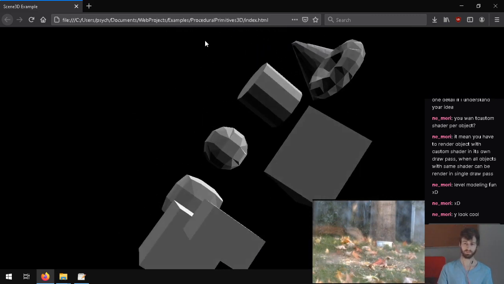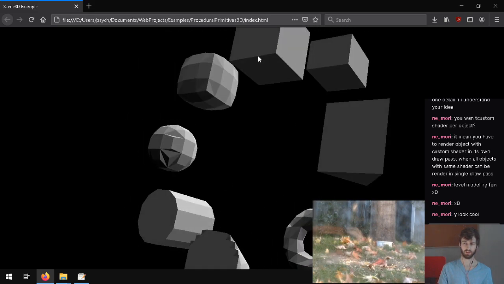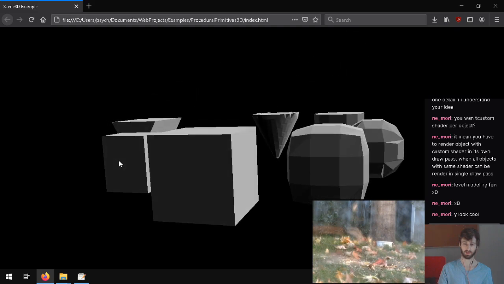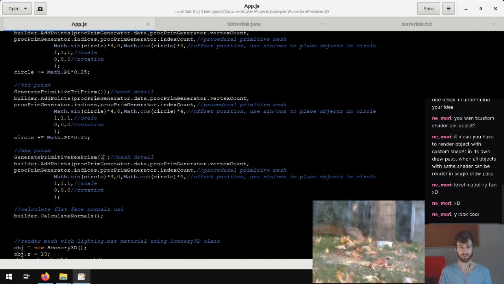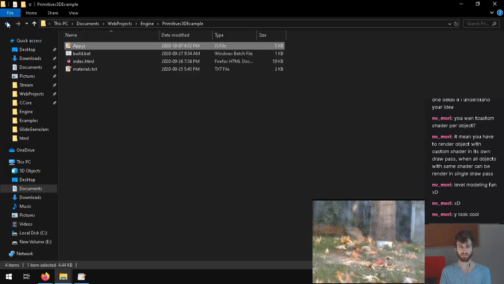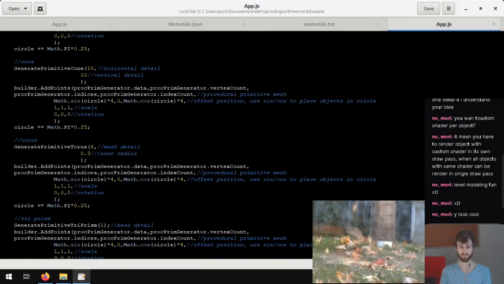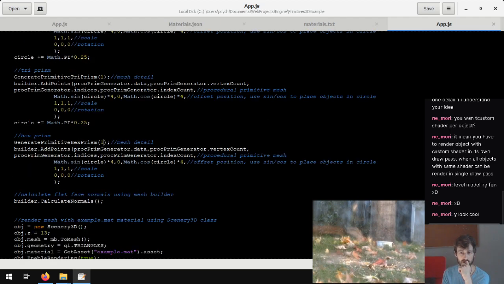Hold on. I just realized there's... That's a block. That's a triangle prism. That's supposed to be a hex prism. What is happening? Oh, this is supposed to be a 10, I think. Generate hex prism 1. Oh, I must have just wrote this wrong.